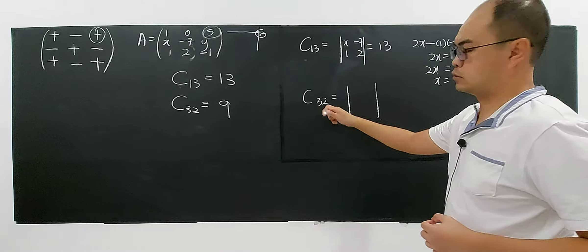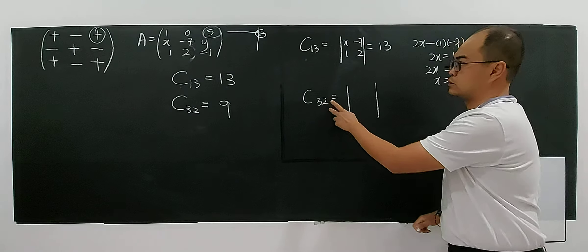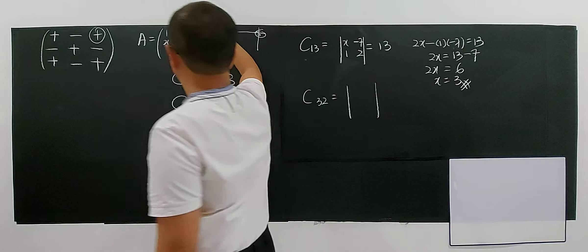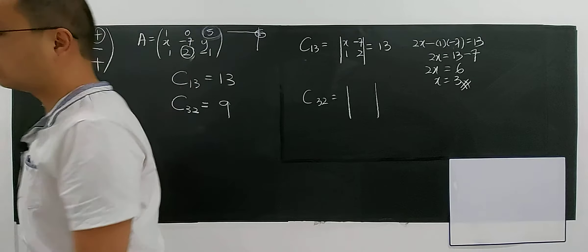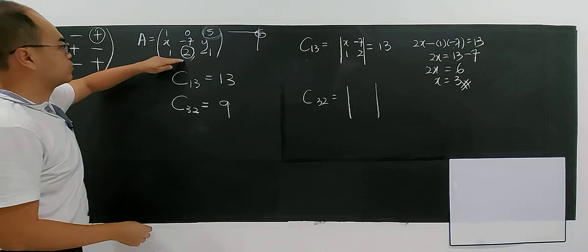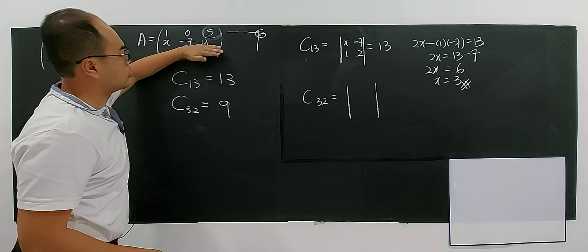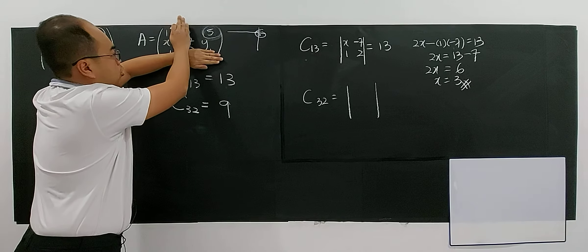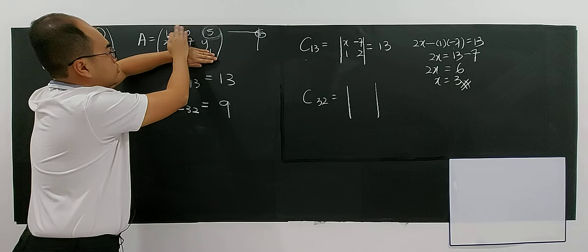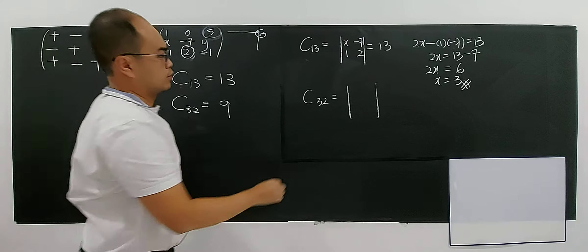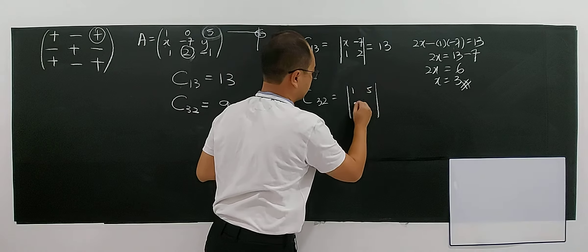Okay, let's look at the third row, second column. So, means the third row, second column, the third row, so refer to 2. So, I'm going to find the minor for this. So, it will be delete the row, delete the column. The row and the column. So, you have 1, 5, x, y, right? 1, 5, x, y.